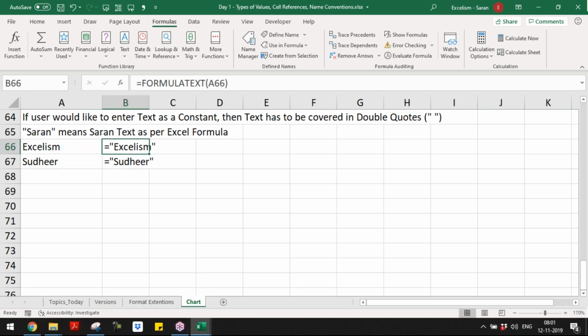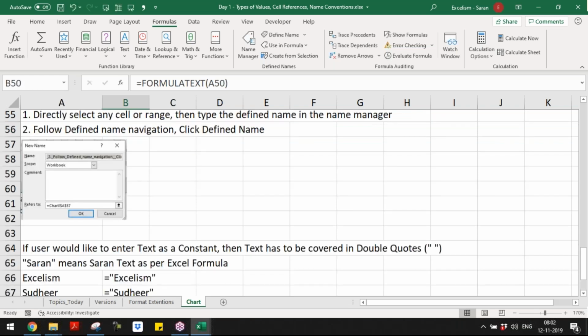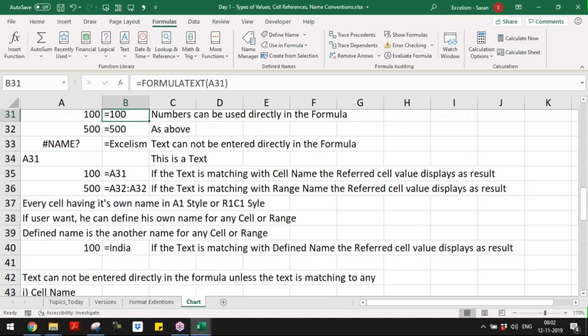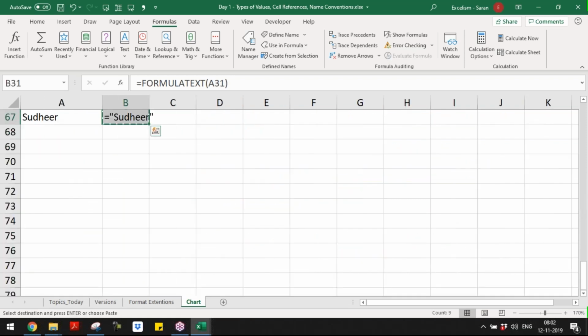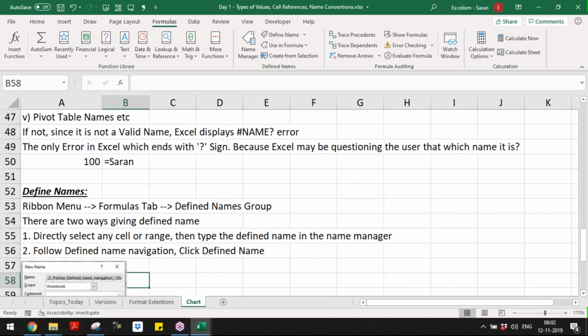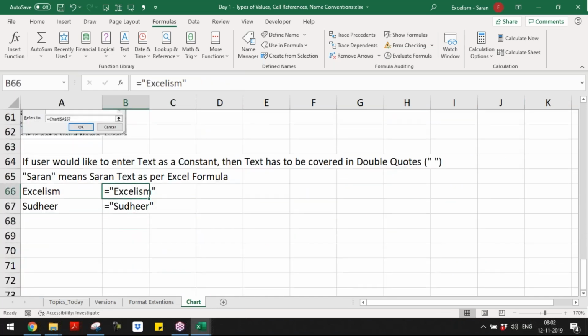Okay, there's an Excel 2013 formula. Maybe if I send this file and open in your system, you may get value error. Okay, sorry, name error, because this formula is not there. So what I'll be doing, let me select this entirely, copy paste special values, so that formula will disappear, value will remain, so that even if you open the same thing in your Excel, you can find the same formula. Okay, so let's look into the third one.